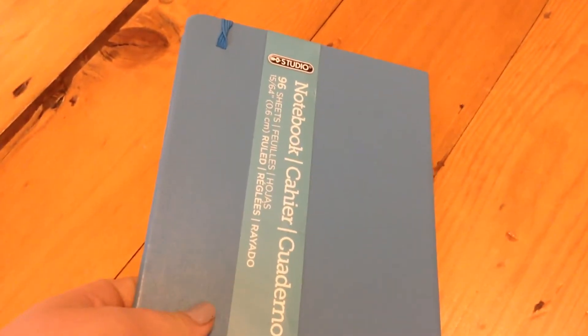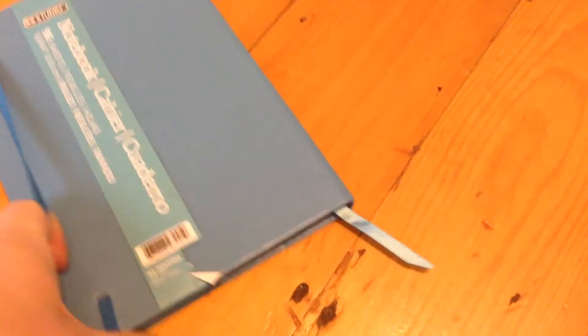This one is really cute. I picked this one out from the Dollarama and my mom got it for me for Christmas. It's by Studio and there are just 96 pages. It's pretty small. It has gold edges and there's one of these ampersand signs. The pages are pretty thin, but that's okay. There's a spot for the date up at the top, and the inside covers have blue with polka dots.